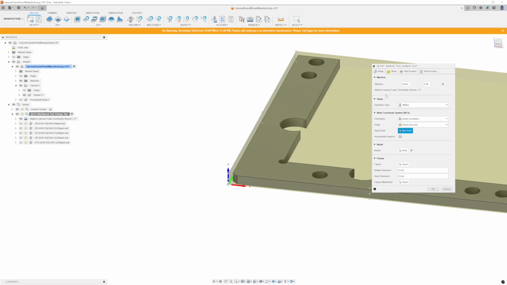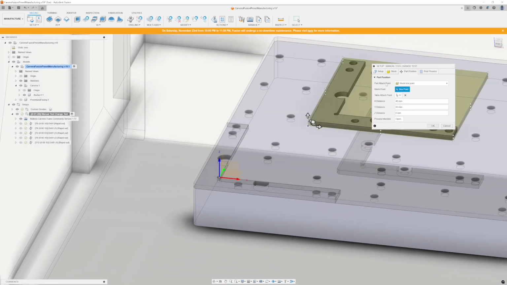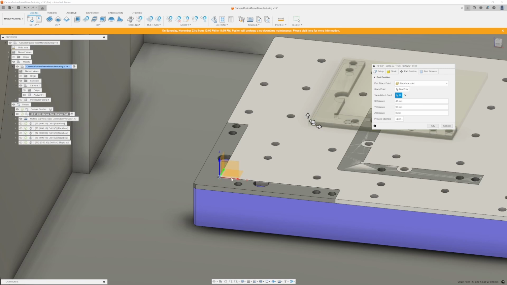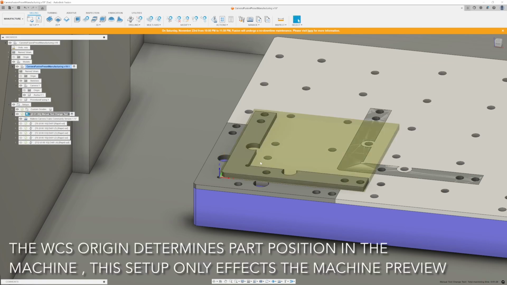And then for the machine simulation, I have my machine set to the right value, and I go to the part position tab. I can choose a part attach point. In this case, I'm going to select a stock point, which is going to be this corner, and my table attach point, which will be the corner of anchor 1. And then I can clear my offsets that I had set up. And now my part is located at anchor 1. And next time I simulate, this will be set up.